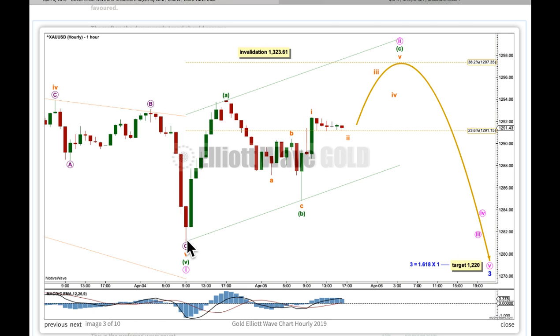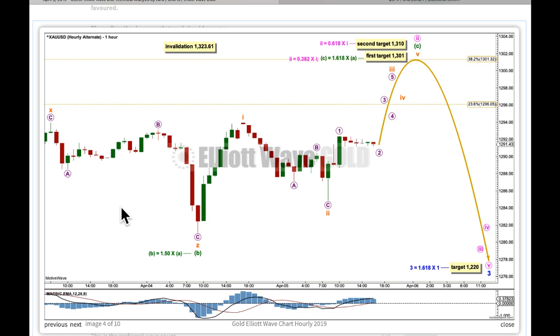Alternatively, if minute wave 1 didn't end there and it's ended off to the left of the chart, minute wave 2 could still be unfolding sideways as a flat correction, subdividing 3, 3, 5, with minute B a triple zigzag. Minute C for this idea needs to be a 5-wave structure. The two targets for it to end remain the same, the 0.382 and the 0.618 Fibonacci ratios of minute wave 1. So far, 1, 2, 3 would be incomplete, and then 4 and 5 would be required.